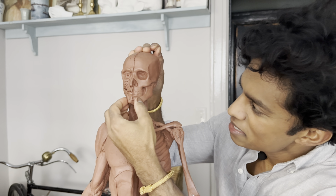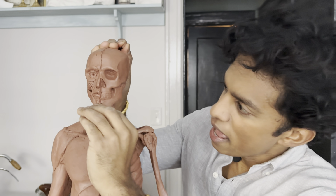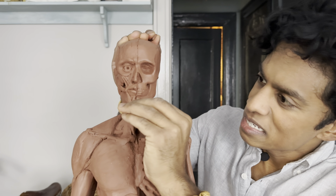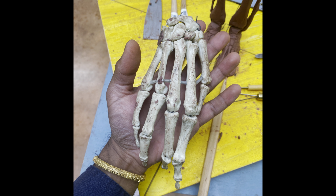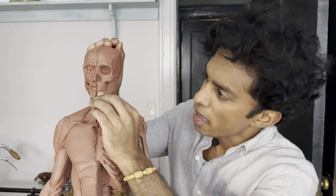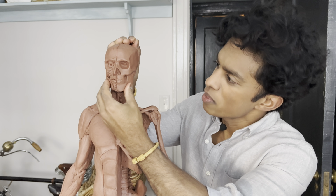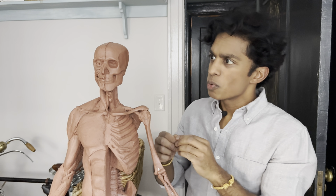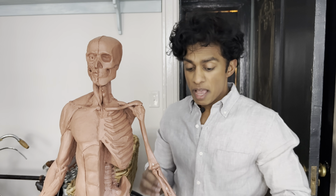Now, when we were doing this in class, we had our lectures, and we had actual sort of resin skeletons and bones that we could study. The classroom was fascinating. Nice big classroom, beautiful light, and all kinds of resources to look at. So we were all looking at bones and skeletons, and then we would come back to our sculpture and build. And when we were unsure about something, because this wasn't drawing the human body, we're building it in 3 dimensions. So for example, let me show you the back.